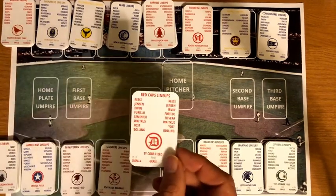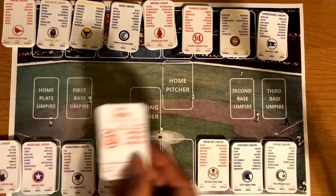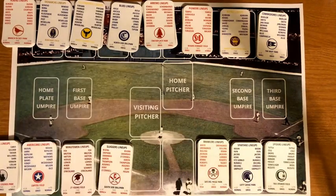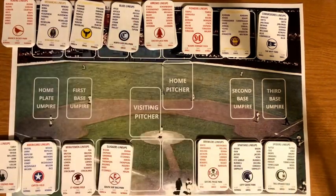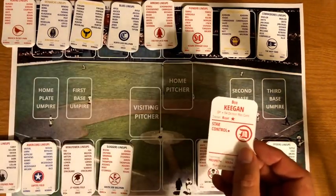The Detroit Redcaps play at Ty Cobb Field. Lineup: Pee Wee Reese, Jackie Jensen, Monte Irvin, Carl Furillo, Andy Seminick, Eddie Waitkus, and Frank Bolling. Notably both Bolling brothers play this year but not next — one went into service and one barely played. Their solid pitching staff: Steve Gromek, Harvey Haddix, and Bob Keegan. Reliever depth is weak though — Tom Brewer and Mike Blaylock are essentially the same caliber.